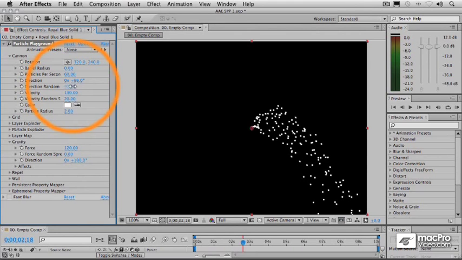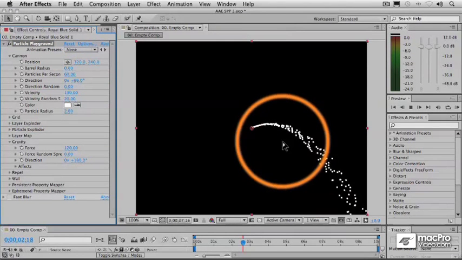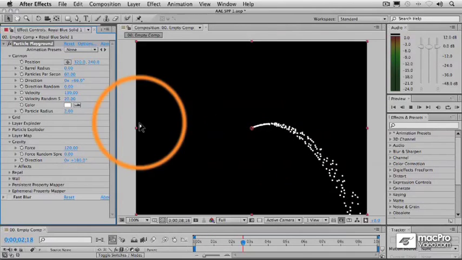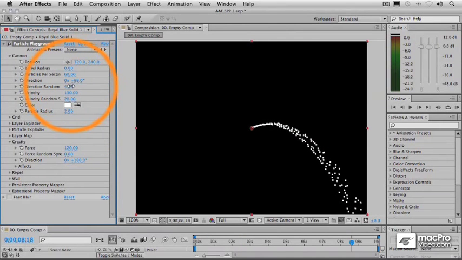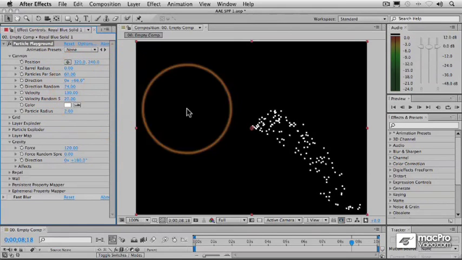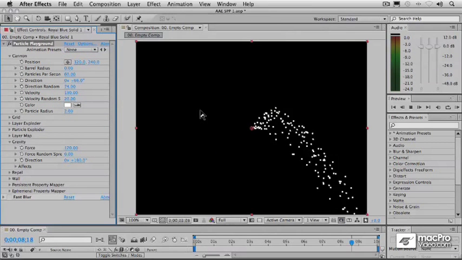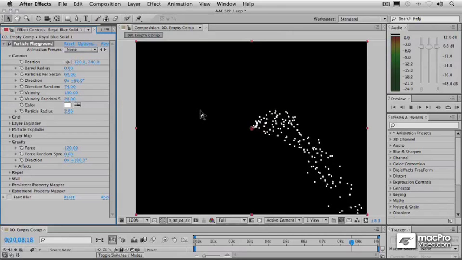Without any random direction at all, let's take that all the way down to 0. We get a straight stream of particles out, and they're all kind of just spraying out there. There's a little bit of diffusion you can see here in the stream itself, but very little. And increasing the direction randomness is essentially going to increase the spread of those particles, but also the randomness of the motion of those particles. And there we are cached.